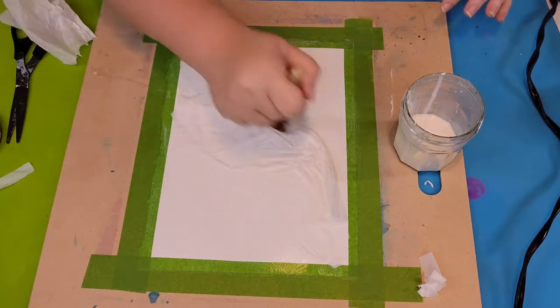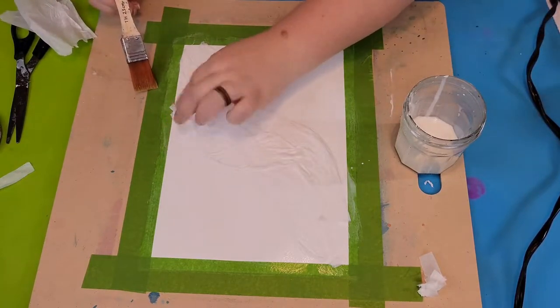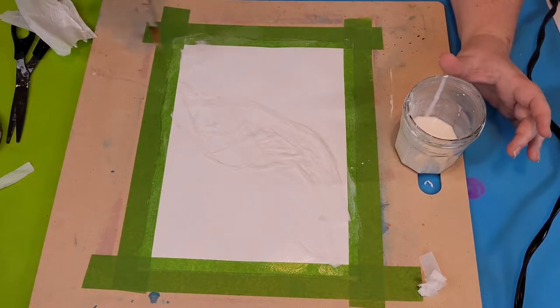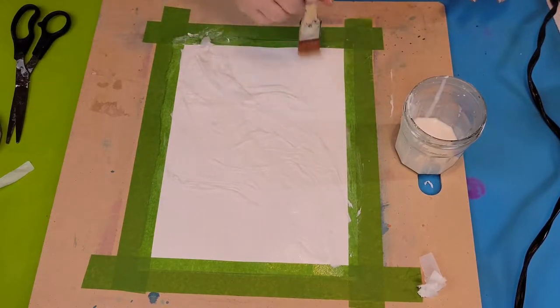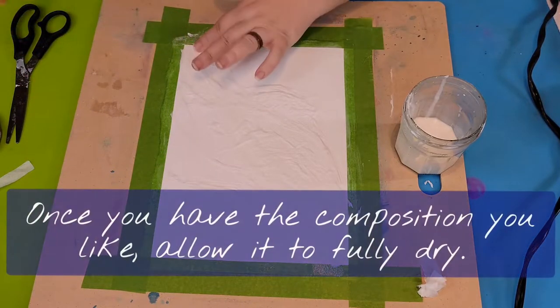I let them dry, and then I did go back and gesso over it again, because if you don't seal that tissue paper in really well, it will get soggy when you're trying to go back over it with watercolor or acrylic or whatever medium you choose to go over it with. So that's what you see me doing here.